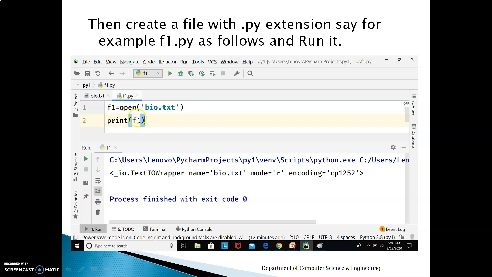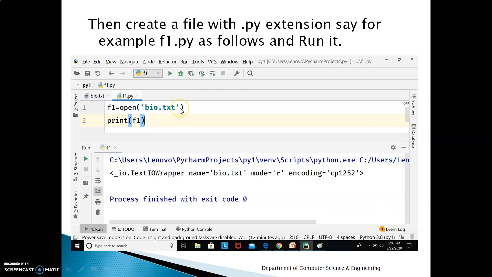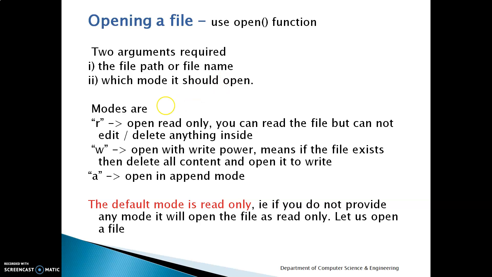Only using the file handle can you perform further operations. To open a file, we use the open() function. Two arguments are required: one is the name of the file, and another is which mode to open it in. In the earlier example we did not specify the mode, so by default it is read mode. In read-only mode you can read the file but cannot edit or delete anything inside. In write mode, if the file exists, all content is deleted and it is opened to write.